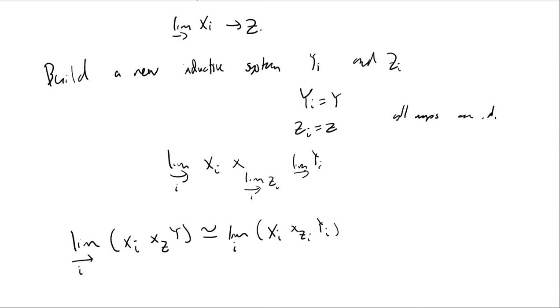And so, well, I guess that's what I have to explain. Since I is connected, these latter two limits do nothing, as we saw in chapter 2. And so I can exchange the limit with the limit of each of these arguments. And then these last two limits do nothing because we know that these limits are boring because, like I said, these guys are connected. And so this is in turn isomorphic to the limit I want, which is the limit over I xi fibered over z with y. And that's what I want to prove.